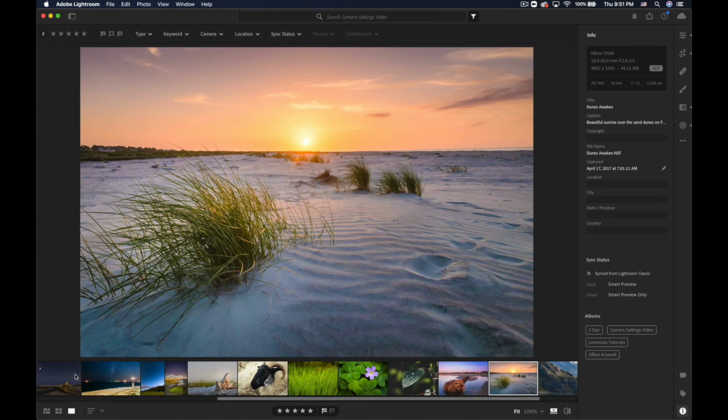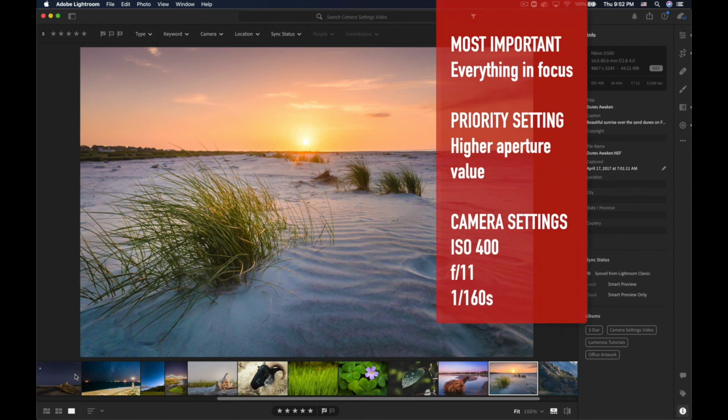This is actually the same photo shoot, but about 15 minutes earlier when the sun was just coming over the horizon, looking the other direction. And in this case, again, f11, my priority was to be able to get a wide depth of field to see all the way down the beach, and I was able to accomplish that. I think I did have a filter on my camera for this, because I was shooting into the sun, and I didn't want my sky to be washed out.